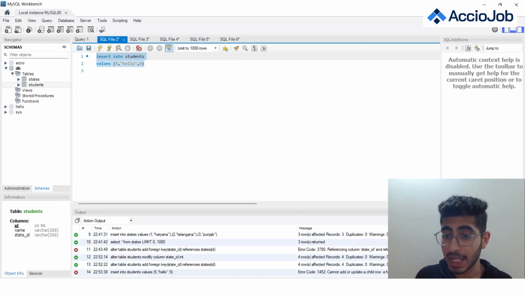Yes, cannot add or update a child row, a foreign key constraint. So this is the thing. Had it been not linked with that table, then this query would have been executed. Now this has been linked with that table. So for this to get executed, first of all, we need to add a state corresponding to the ID 9.